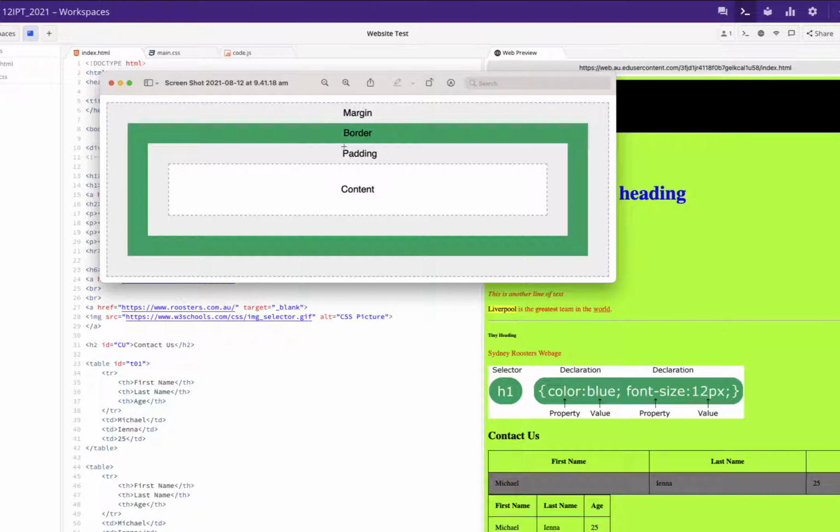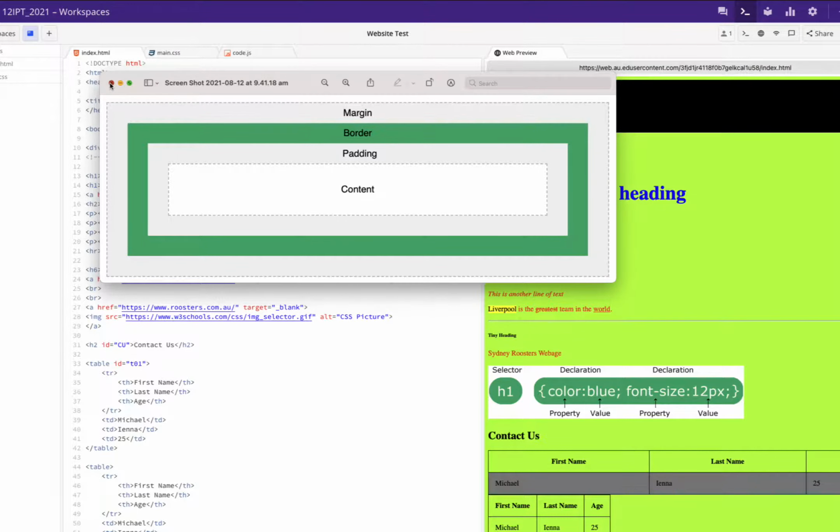Above the padding, we have the border. The border goes around the padding and content, and your border can have a color, you can have a black outline, all those types of things. And after the border, we then have the margin. The margin, like the padding, is also transparent, and the margin clears the area outside of the border. So the padding clears an area from the content and the margin clears an area from the border. So we have that box that can separate everything that we create with our CSS. Div tags, things like that, all have margin, border, padding, and content sitting inside of them.